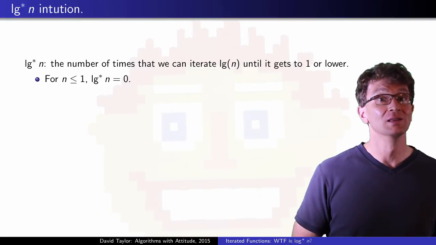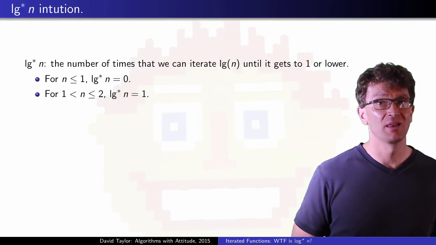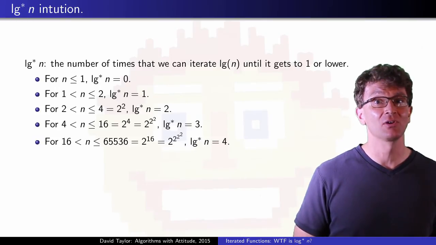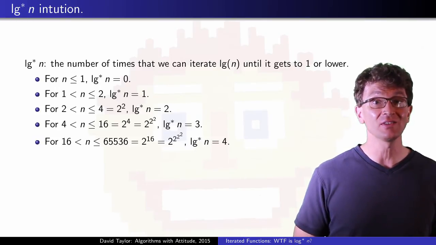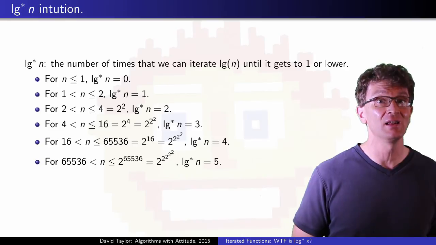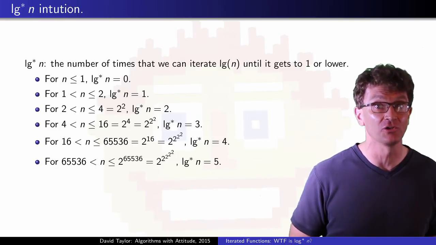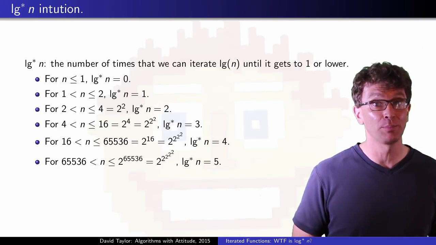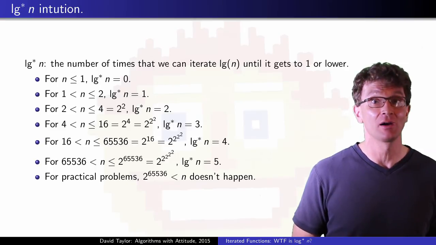So, let's look at some values. If n is up to 1, log star of n is 0, by the time n gets to 17, log star of n has jumped to 4, and it doesn't get to 5 until n is over 65,000. For all practical purposes, it never gets higher than 5.